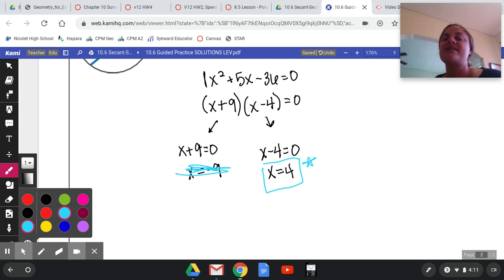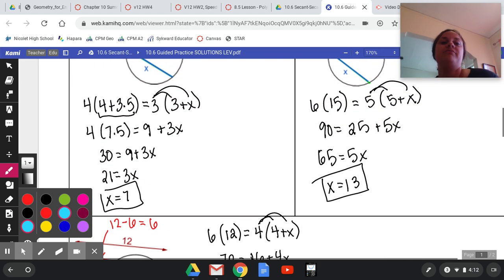All right. And some of you folks at home who are watching this are like, oh my God, Miss Leverson, it has been so long since I have factored. I don't even remember how to do this. That's fine. Make a note. This right here is a little bit of an extension, right? So if you really don't remember how to factor, do not panic about that. It's okay. Your main concern for this lesson is that you get solving the other problems 1 through 3. All right. This last one was just a little bit of an extension.